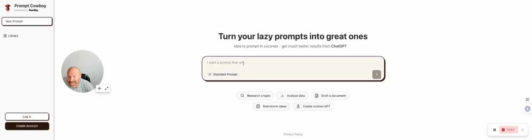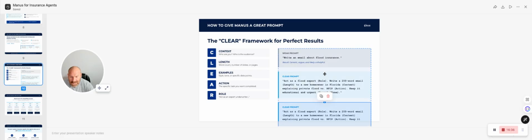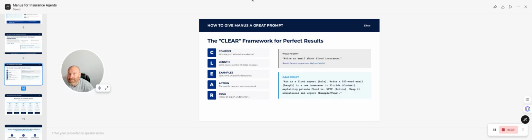All right, so now you can see where you can take that prompt. So let me go back over here. The one I was telling you about, let's see. So I can duplicate. If I want to duplicate, see what happens. See how I duplicated there? Okay, now I can delete it. I just want to show you some different things you can do here. Sorry, my screen was not sharing correctly. I just want to show you how to duplicate here on the slide if you wanted to. And you can remove it there. Now let me go back over here to Prompt Cowboy.